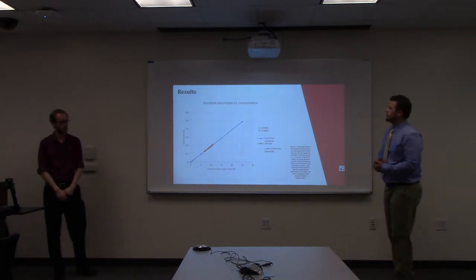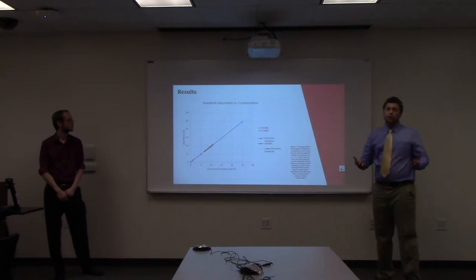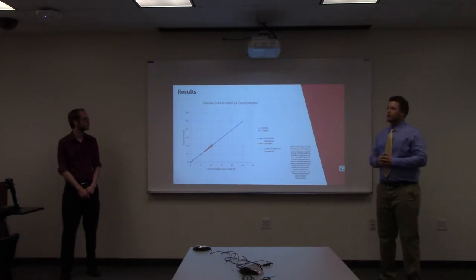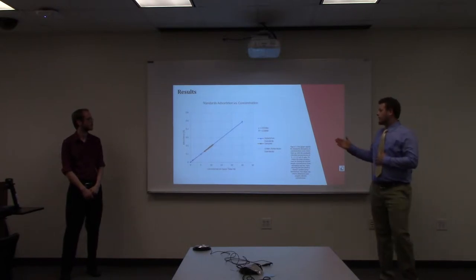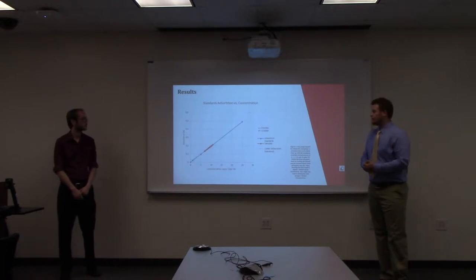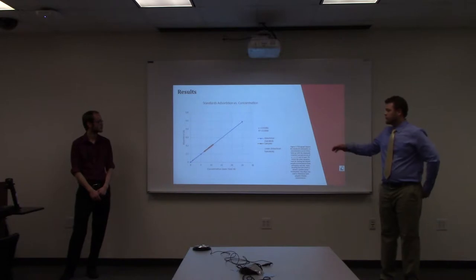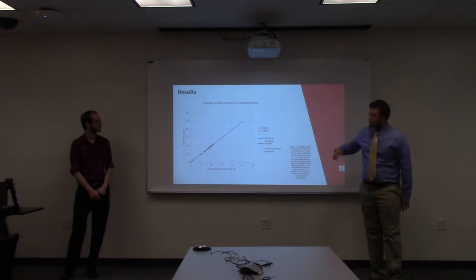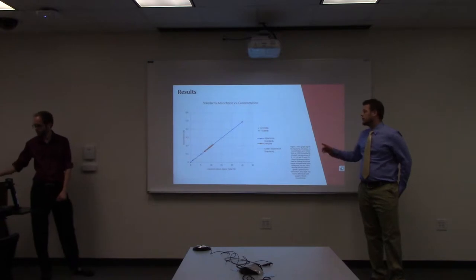Here's the standard curve. This is a graph of our absorption read from the spectrometer. The spectrometer shoots particles to see concentration based on absorbance. We started with 150 parts per million total nitrogen, but the spectrometer had a limit of 25 parts per million. Kyle Snow helped us create dilutions of 0, 1, 5, 10, and 25 parts per million. We could then use the slope of 0.0196 and find our diluted concentration.